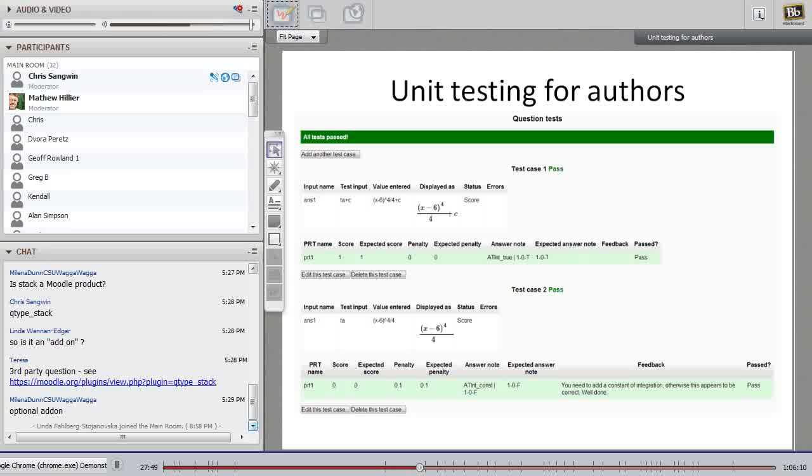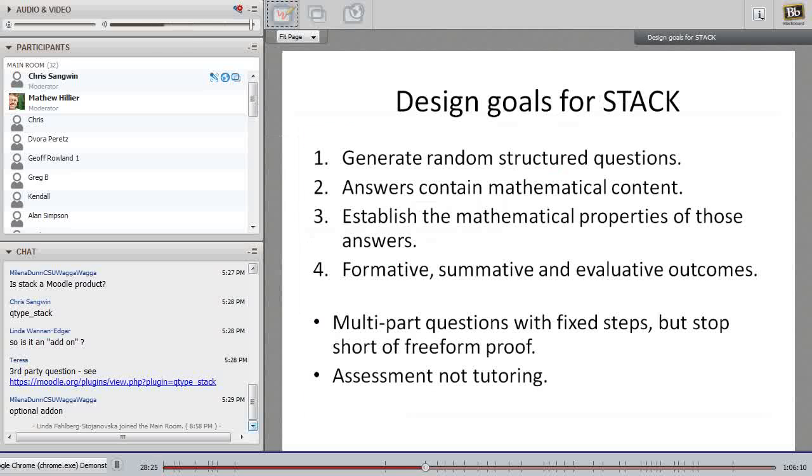So the big advantage of this also is, as a teacher that's coming to this, you borrow someone else's questions to get started. You can look at the unit tests, you can have some confidence the system is working in each of the random cases, and you can see the feedback that the other question author has implemented, and you can see how many marks. And if you don't like that, you can go back into the author and just change it. So you might want to give some partial credit here. They've basically done the right thing. You might decide you'd give them half marks, say, but at least you can see that and you can change it. So the unit testing is really very helpful.